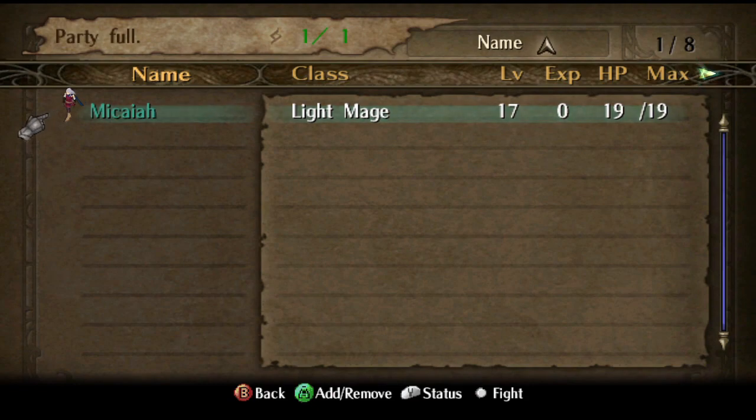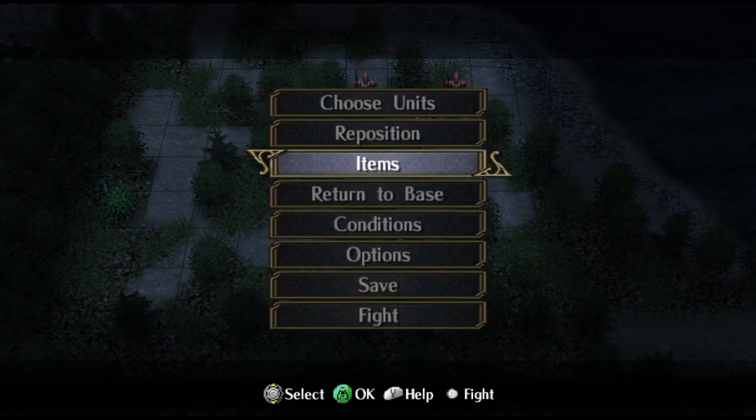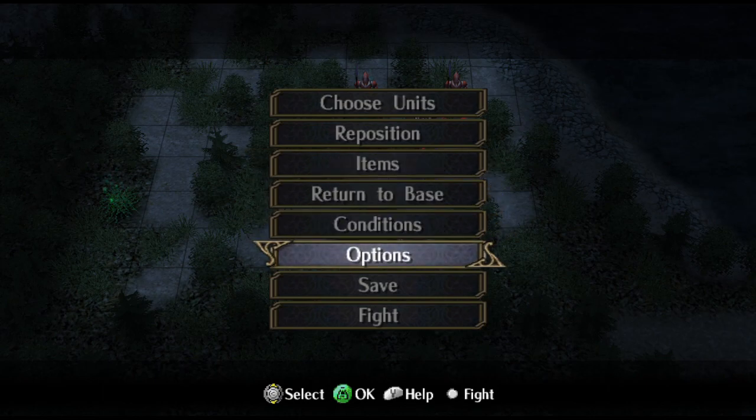Choose units. I think I want Micaiah this chapter. You know, actually, I'm feeling really confident. I'm gonna play only Micaiah this chapter. Pretty sure she's got this.